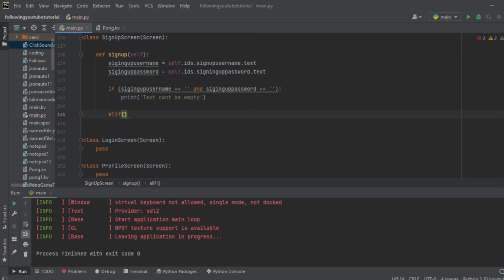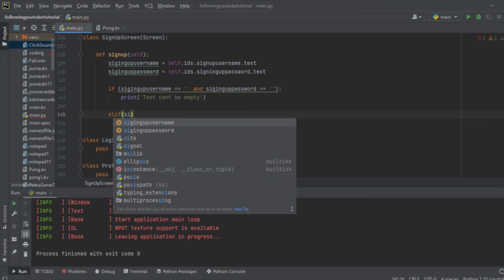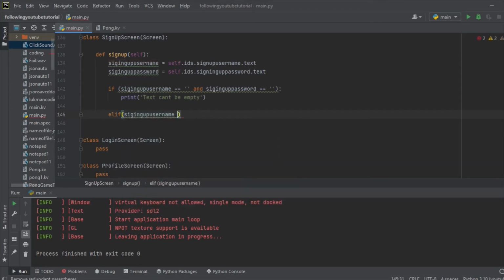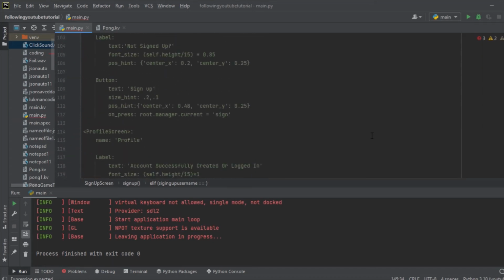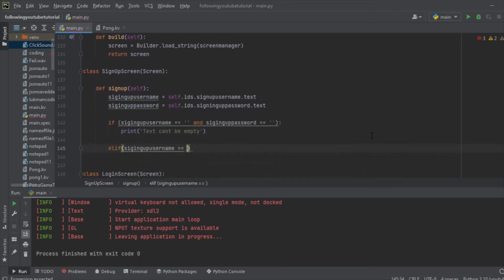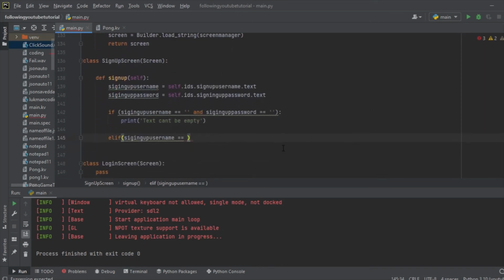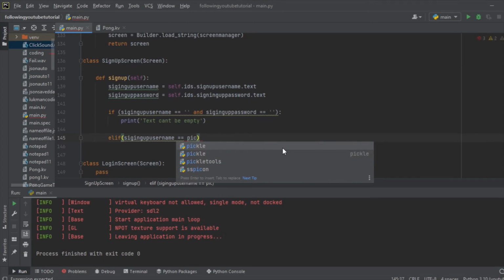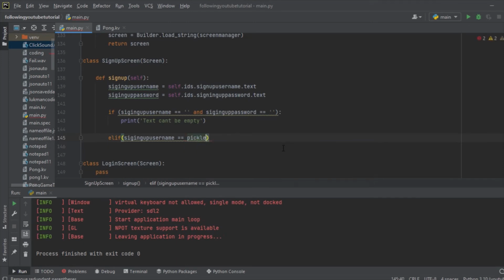So for us to do that, we're going to write if signing up username is equal to... here's what we want to do now. We want to check, that's why we import the pickle module. Just follow me, this step is somewhat complicated, but if you follow closely, you are going to understand it.